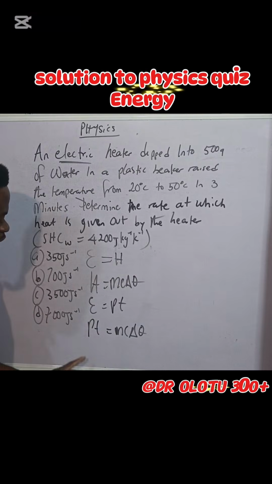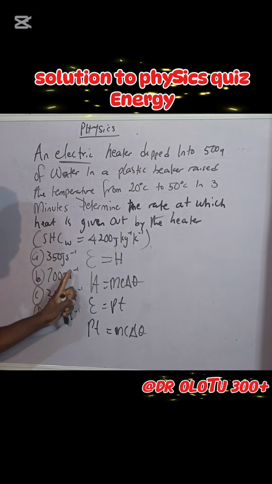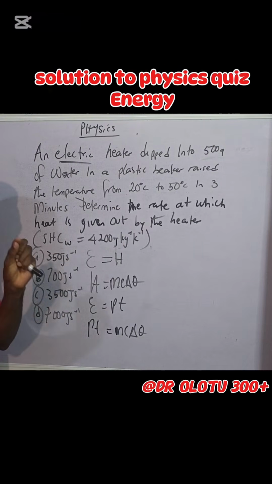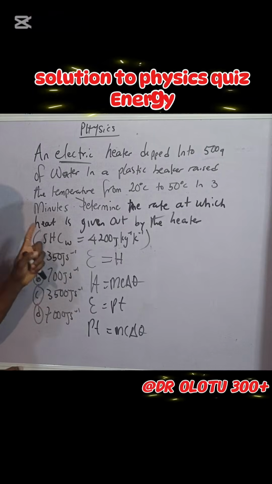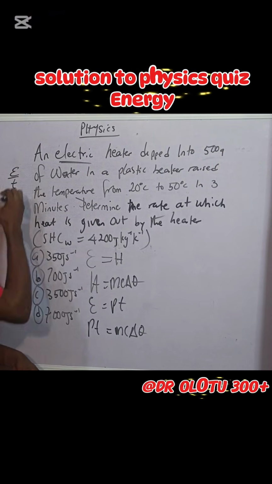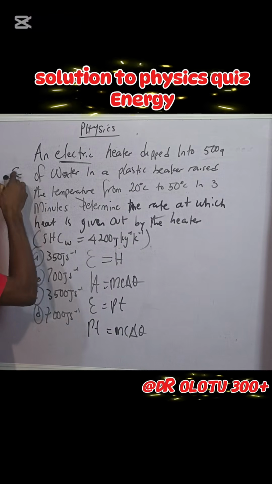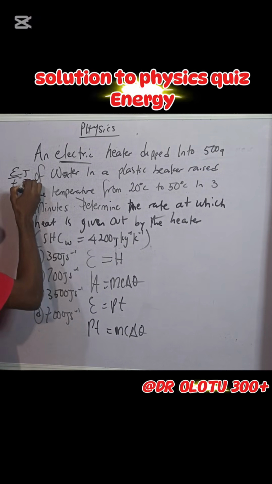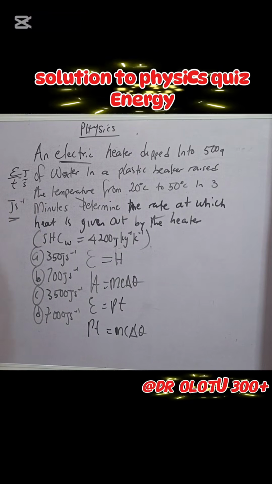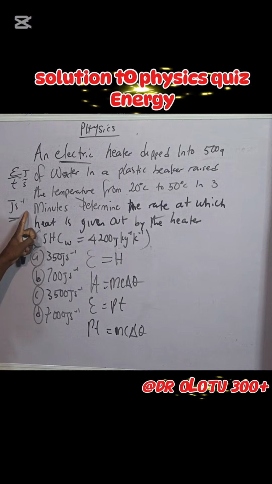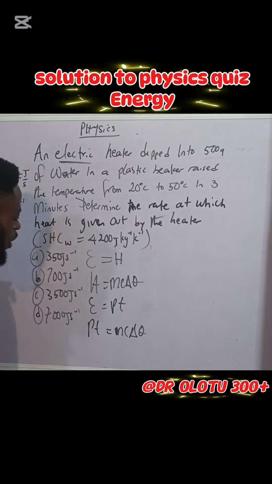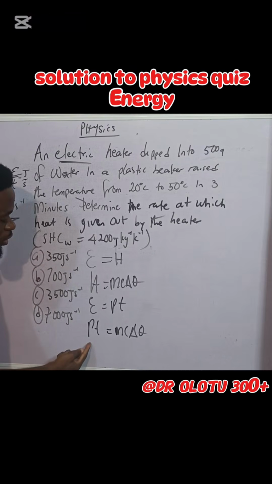In case you do not know, take a look at the options. Joule per second, joule per second, joule per second, joule per second. So whenever you have joule per second in this format, that means you're talking about energy over time. Let's say you do not know what energy over time is. Because energy is joule and time is second, this becomes J s^-1, which is joule per second. So whenever you see joule per second, you should think of energy per time. And energy per time is power. So that's why I know that what I've been asked here is power.